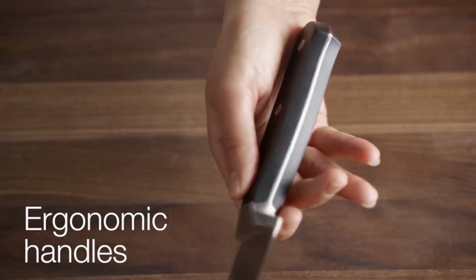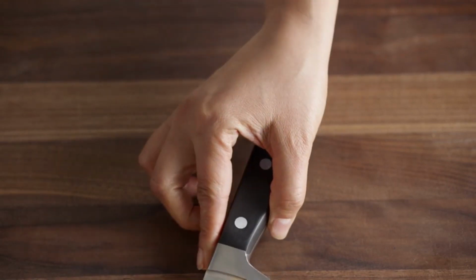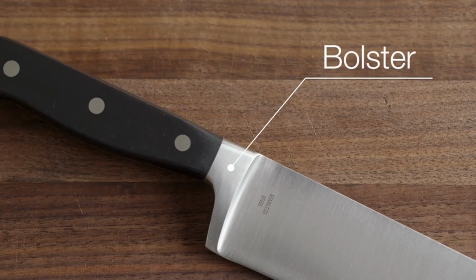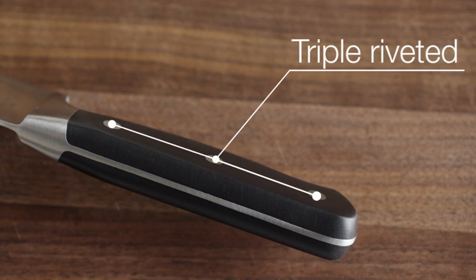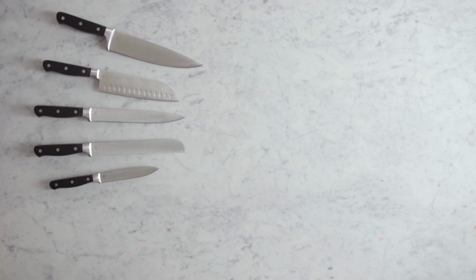Each knife comes equipped with an ergonomically designed handle to help ensure a secure, comfortable grip, as well as a full bolster to keep fingers a safe distance from the blade. In addition, each handle features triple riveted construction with a full tang from the blade through the base of the knife handle for enhanced balance and control. Here's what you'll find in the box.